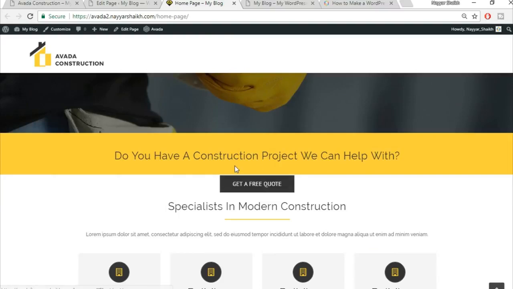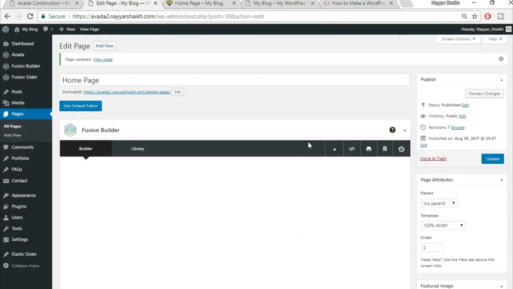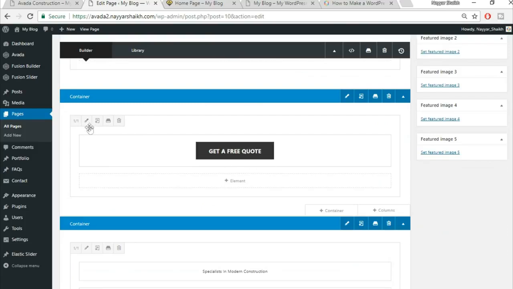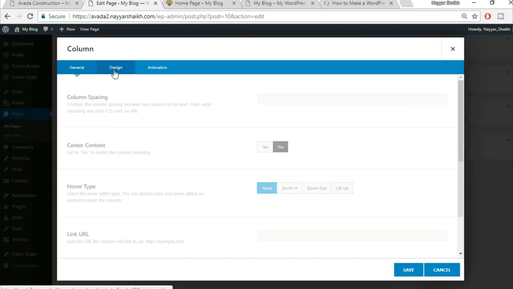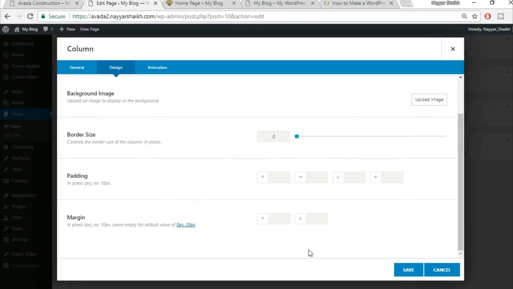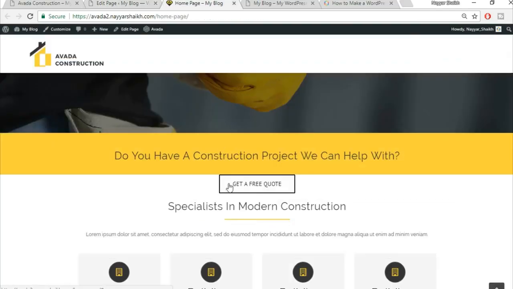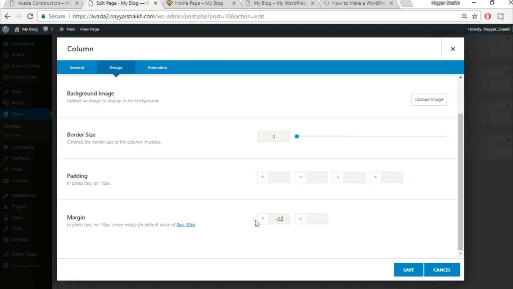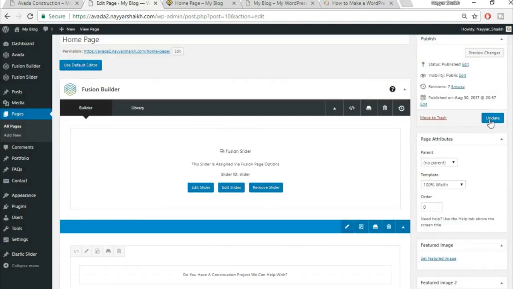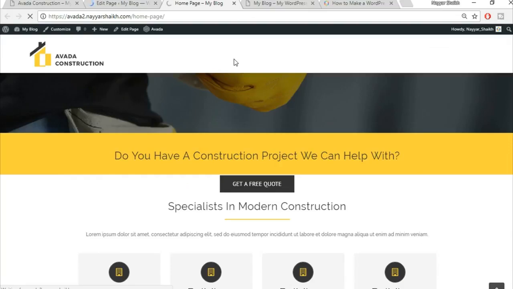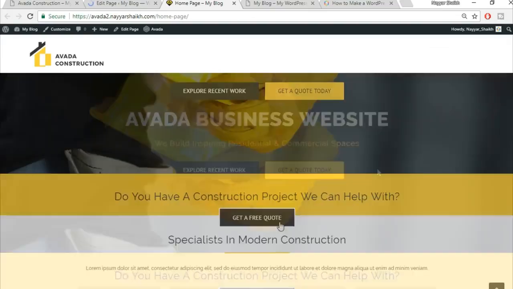Now let's move this thing above over here. So let's do that also. Select this button, click on this edit button, design. Now go to margin top and put in -22. If you put only 22, then it would come down, because it would add 22 pixels of margin at the top and this button would move down. But we are putting -22, so we are saying move upwards 22 pixels. So that would really help. -22 margin top, click on save. Again update, refresh this page. And as you can see over here, we have that beautiful design.